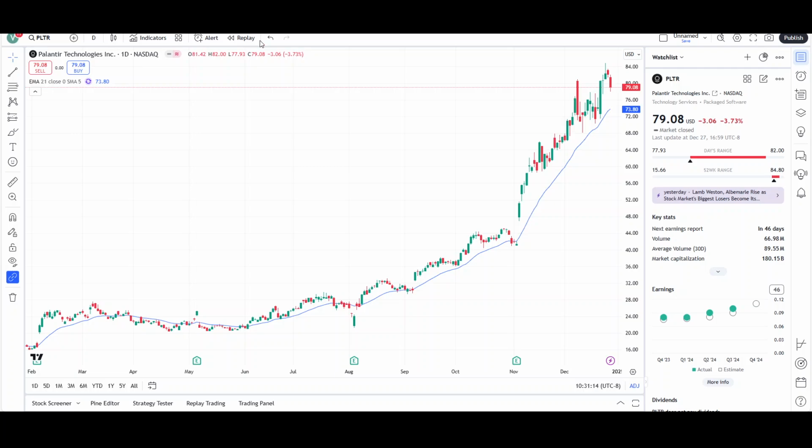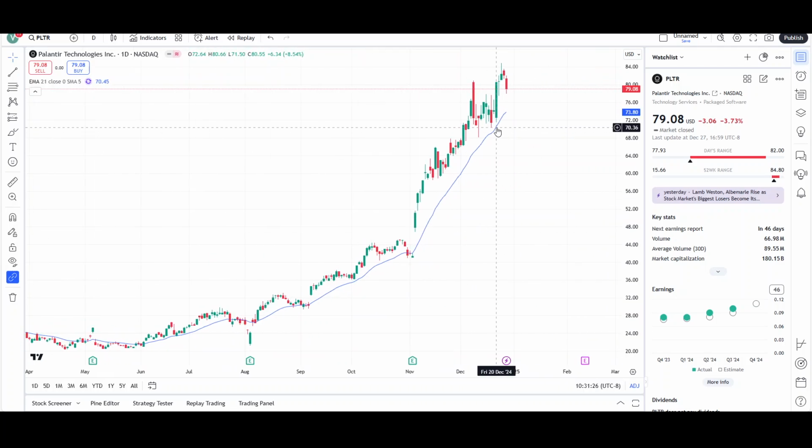So I believe last time I looked at Palantir was right on December 22nd. So it's about 6 days later, and we're going to do an update on what the price is doing since December 22nd. Looks like when price had a large green bar, that's when I did my analysis. You can see that Monday opened up higher. We traded higher on Tuesday, and then Thursday we started seeing signs of a top, and price has been selling off since Thursday and Friday as of right now.